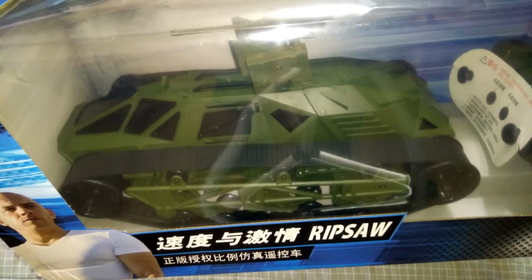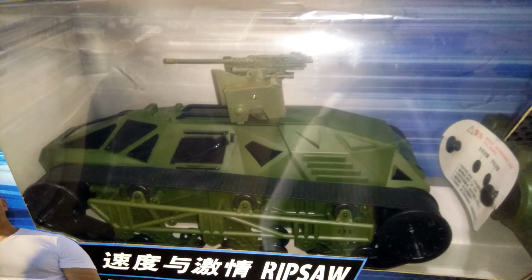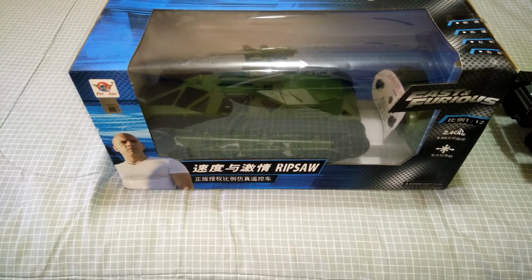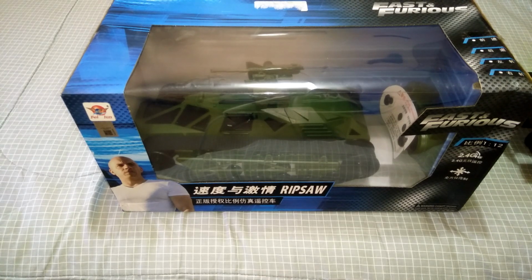It looks pretty much, as you can see, very similar, if not the same sort of build quality as the SG1203 that I just showed you. So anyway, without further ado, I'll get into the box. I'll show you exactly what we get, and then I'll take it for a test run.